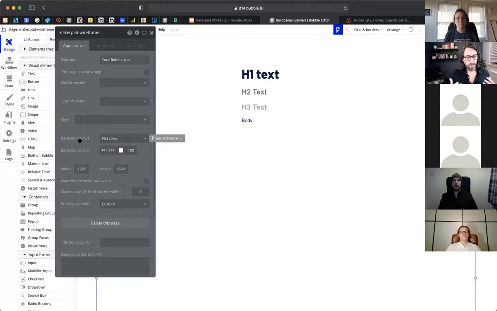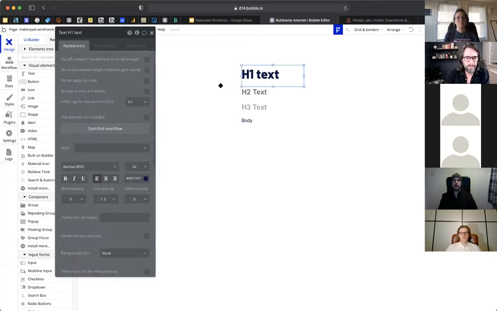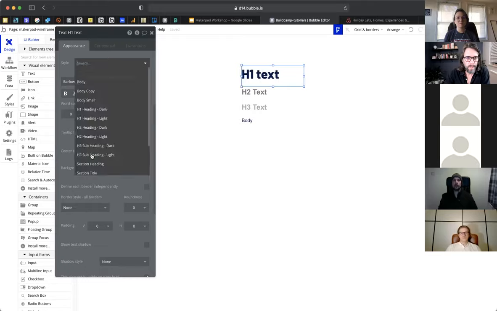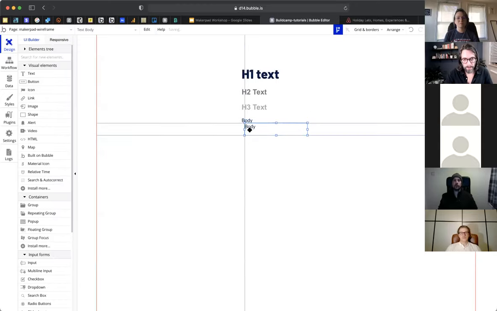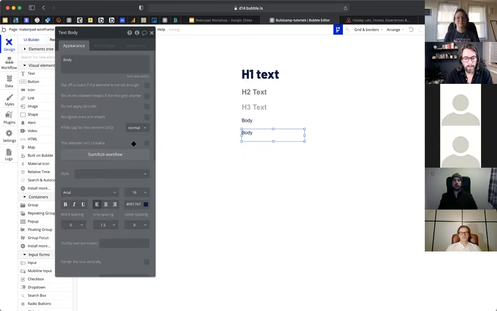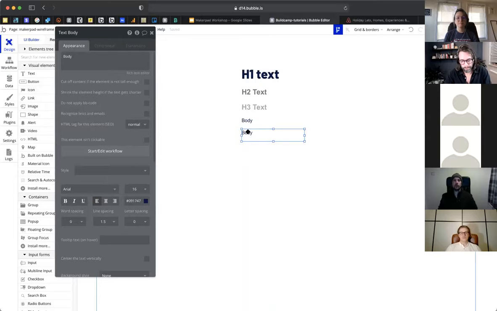So I suggest creating this on a separate page when you begin with, maybe on a scratch pad page, or maybe create a page called style guide. And this is where you want to jot down your style guide and just stop playing with it. Once it's finalized, then you can go back, new style, or edit the current style that Bubble has provided for you. Okay. And these are generally most of the colors, the darker colors that I'd use.